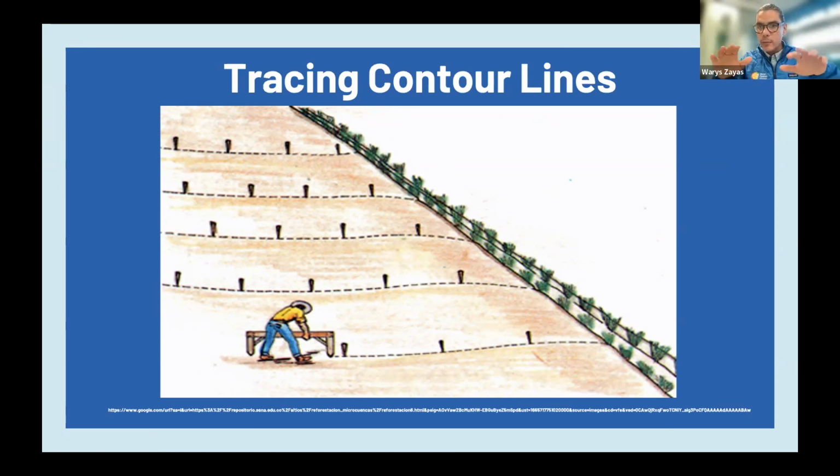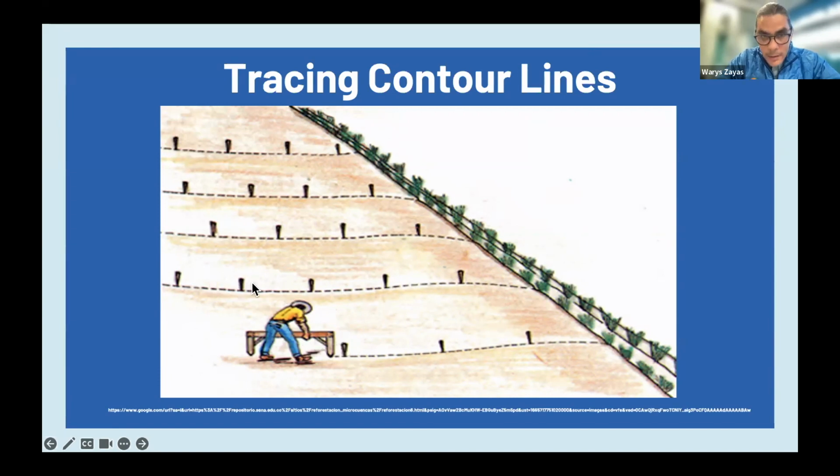It is the same principle as when we are using what we call a spirit level in construction, or to place anything at level. It is the same principle, okay? So we will be moving one leg of the level, looking for level 0, okay? And when we find it, we put the next point, or the next stake there, because that point is at a level of 0 degree of decline in reference to this point, right?